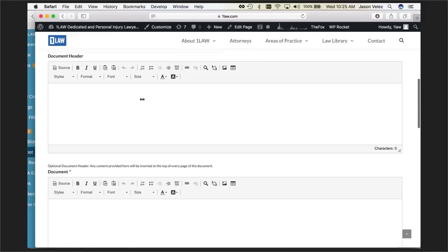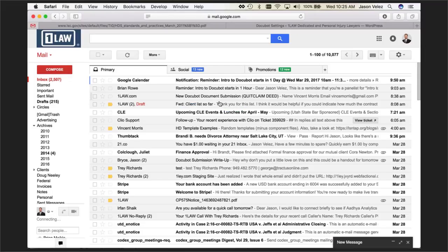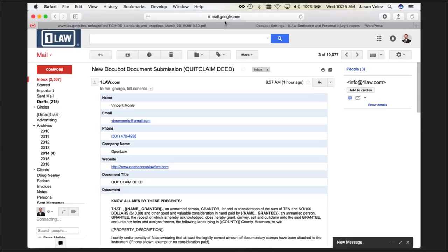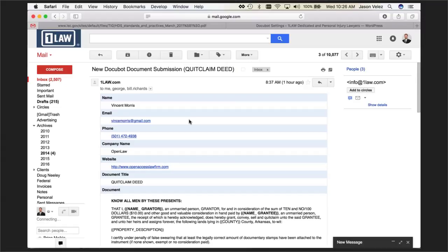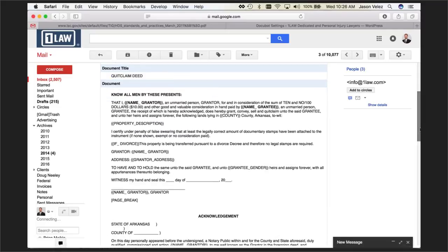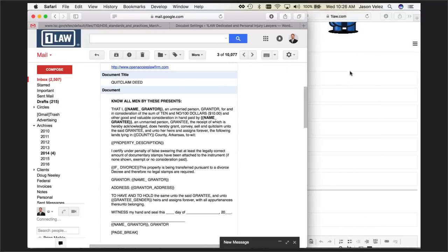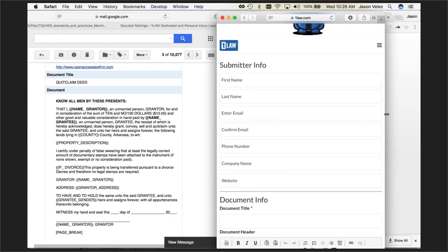Okay, so now I think I might have sent that link out to organizers and panelists only. If so, Ron, maybe get that out to everyone. I'm going to see if I can get these up side by side real quick. So this is an email that Vince would have received. And then you can see here, submitter info. And then here in the email, Vincent Morris, company name, Open Law, his website. Sorry guys. Vince, I have upgraded you to organizer, so you should now be able to put it in the chat. Thanks, Ron. If we head back to that URL, I can also type it into the chat. No, I'm good, brother. Thanks. Excellent. All right.